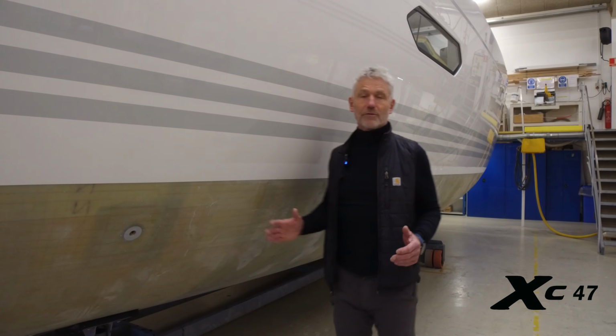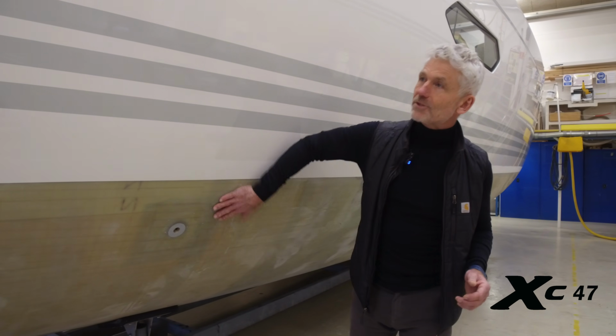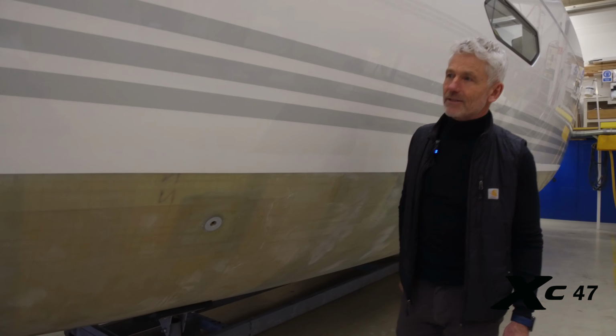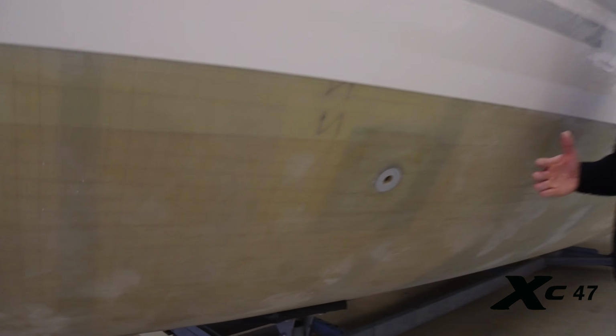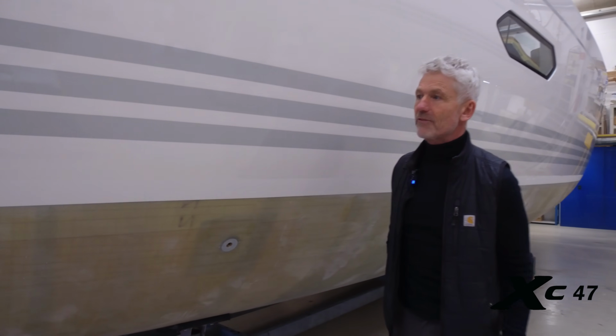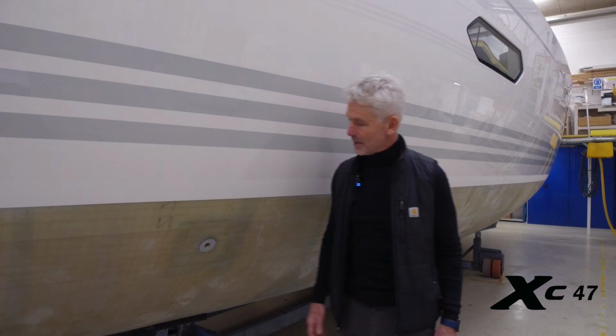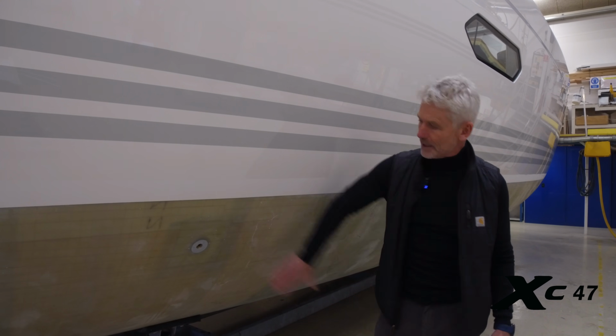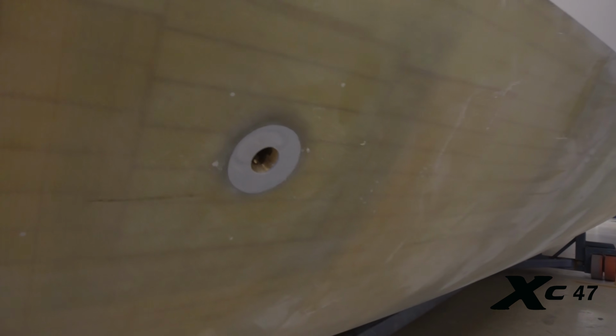Before we go into one of the hulls, Stuart, we're standing here with one of them, and as you can see, it's transparent in the bottom. The reason why we make it transparent is we can see if there are any dry spots in the epoxy sandwich constructions, which there never are, but it's good to be able to check it, because in that way we know we can prevent possible delaminations. We never had any for the last 15 years, but it's still very important to be able to check it. Here's a flush mounted seacock. That's how we make the seacocks and how they should be.